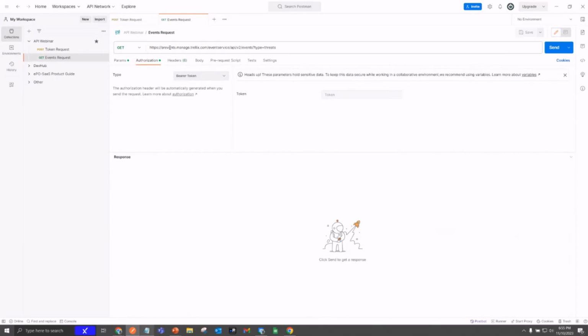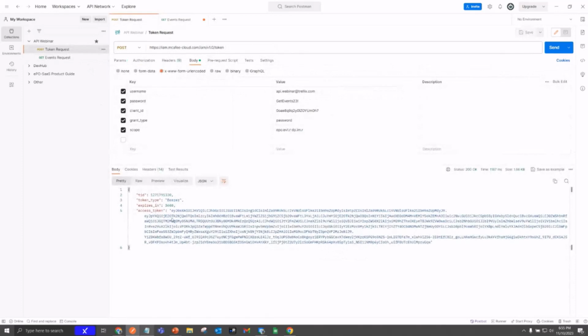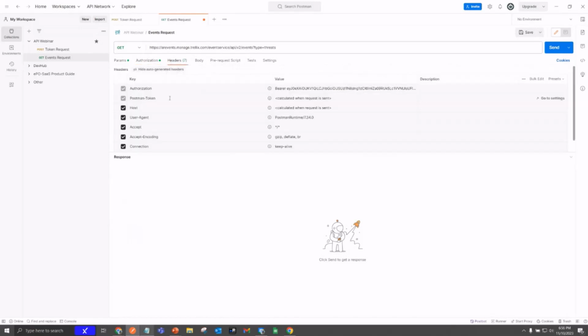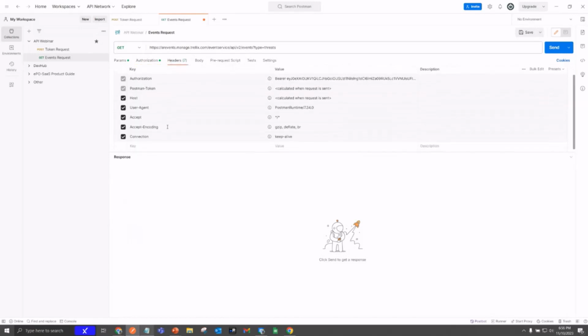What we need to do first, before we can run this GET request, is provide it our authorization string. In Postman, it breaks out the parameters and authorization and headers into these different tabs. So we can go to the authorization tab and select a type of authorization. In this case, we're going to use a bearer token and paste in the token that we got over here. Okay, so that token is going to be included in our request. And again, Postman is nice because it automatically sets the headers that we'll need for this.